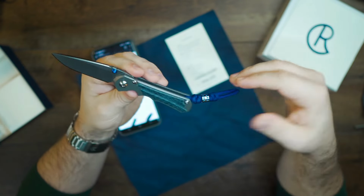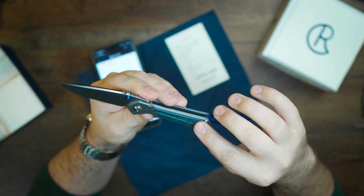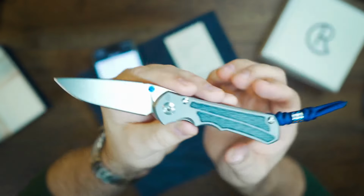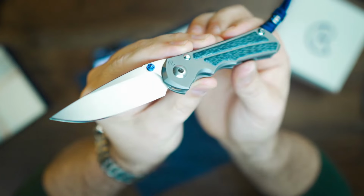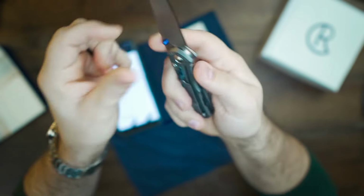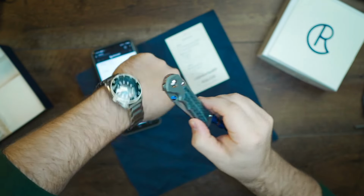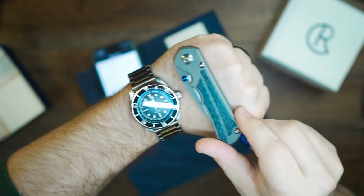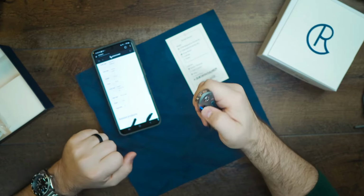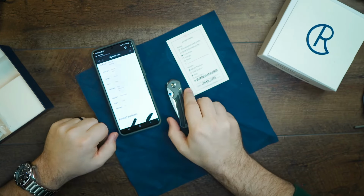And like I said, this is the blue one. This is a House of Blades exclusive. That micarta, just, I'm sorry. You guys just got to look at it. It is beautiful. Put that up against the watch. Anyways, quit drooling over the knife, Mike, and let's get on to the last one we have here.